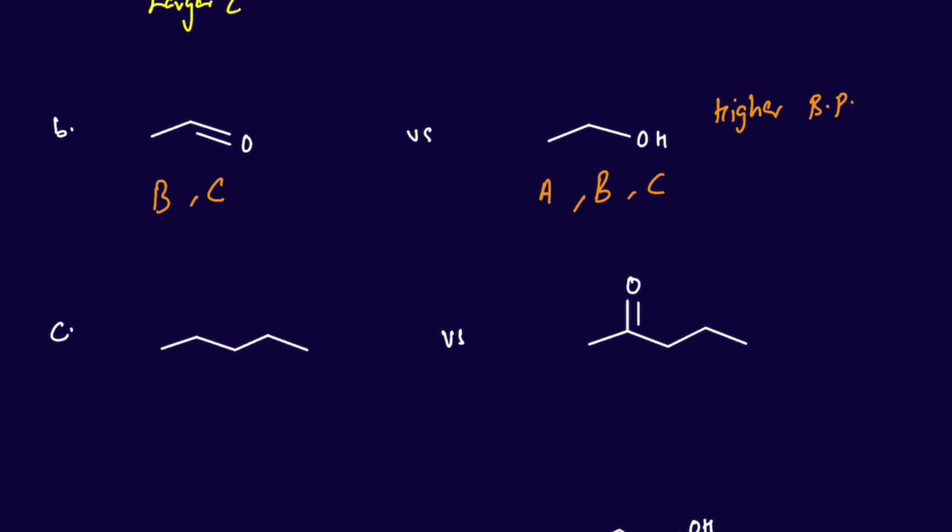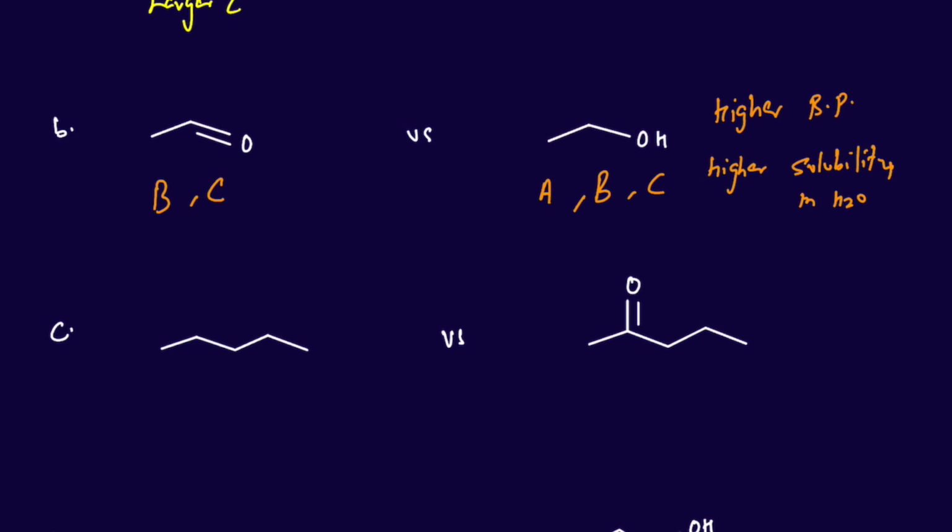But now let's come down to the solubility in water. When you are trying to determine the solubility in water, water itself makes hydrogen bonds. So you want to make sure you have a molecule that is capable of making hydrogen bonds and has the least dispersion forces. In both of those cases, they are going to be making dispersion forces, but the one on the right side is capable of making hydrogen bonds. So as a result, it would also have higher solubility in the water. So that's how you really want to be looking at those.